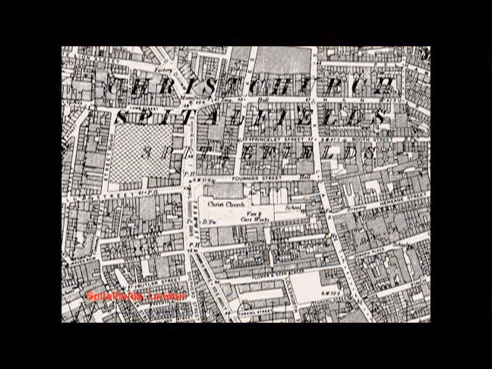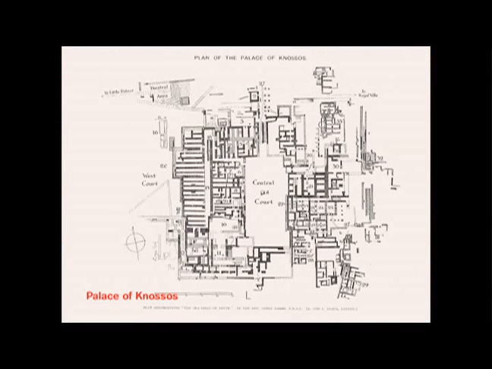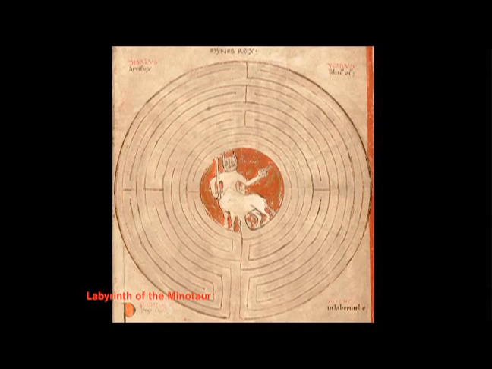And it's the same area where Jack the Ripper was active. That's just a close-up of the church that's on the map. That's Christ Church by Nicholas Hawksmoor. And we're given a map of the Palace of Knossos, which is the palace of the king responsible for creating the labyrinth that held the Minotaur. So what do these two things have to do with each other? The answer is nothing, or simultaneously as much as you want them to mean to each other.